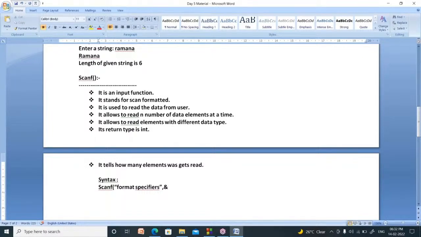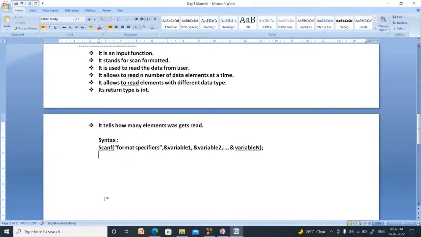The ampersand symbol gives the address of a variable. Ampersand address of variable 1, comma, ampersand address of variable 2, comma, and so on, up to the last variable, ampersand variable n. Like this, you have to use this function.